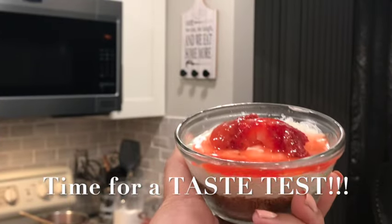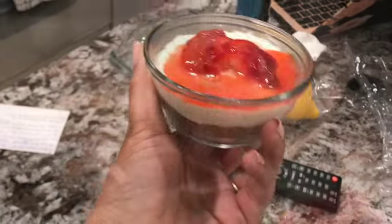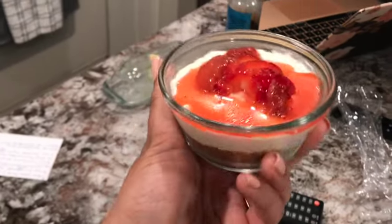Okay you guys, I don't want to tilt this too much — let me see if I can raise it up. But I made a personal size just for me to taste. Grab some of this sauce, go down to the crust. That is double delicious good. I like that a lot.